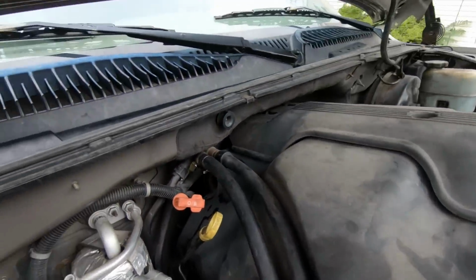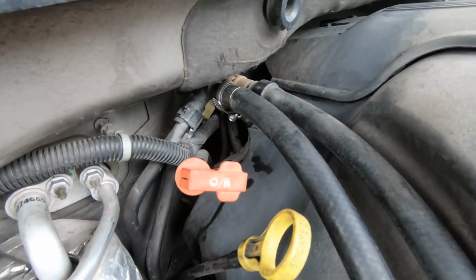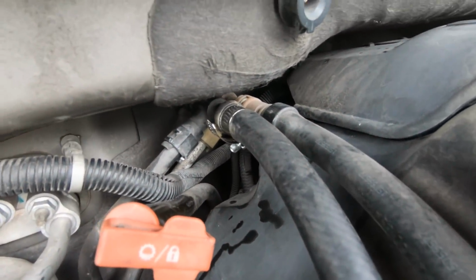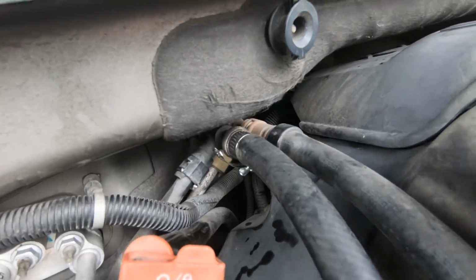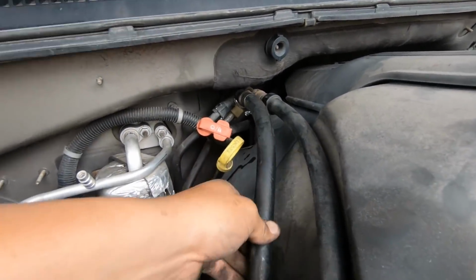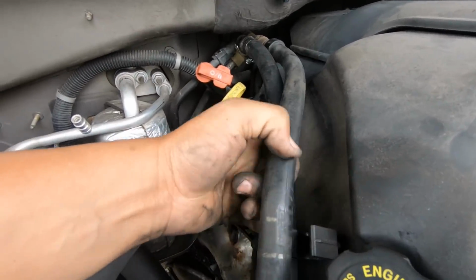Alrighty, we got her back together. I did accidentally break the coolant hose there for the heater core, but it happens. It's part of what, you know, wrenching is all about. So instead of putting the fitting back on, you can just go ahead and break them on these GM trucks. Break the rest of the plastic fittings out of the way, and just put a hose clamp on it. There's definitely plenty enough hose here. You can see it's still loose. It's not tight or anything like that. So same with this side. If this side would have broke, I'd have done the same thing.